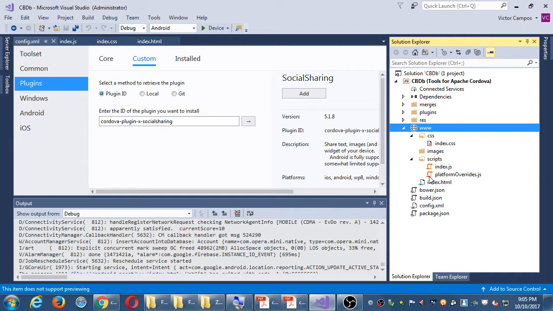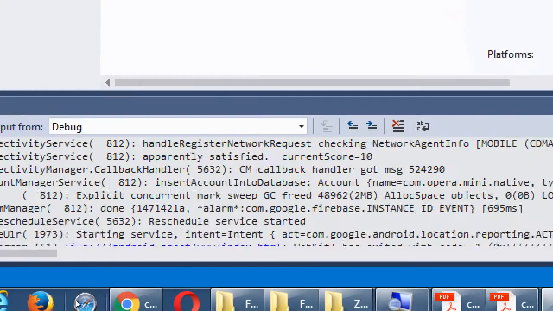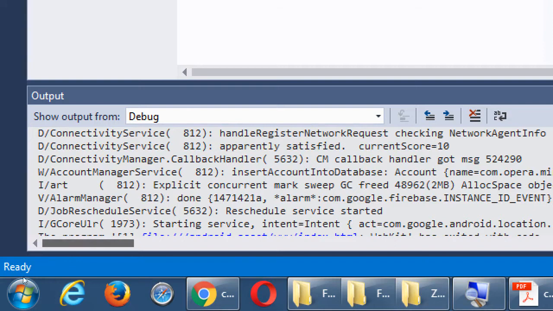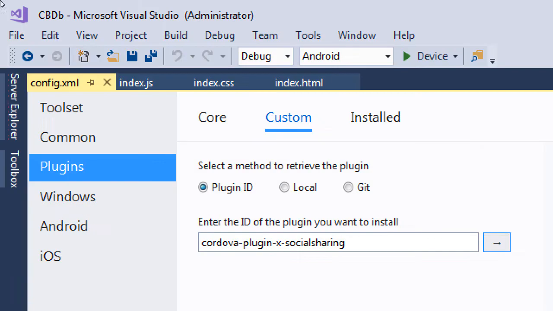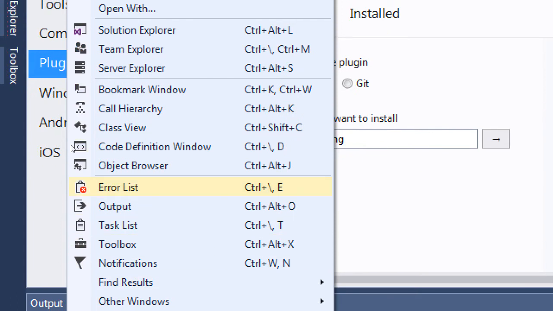But before we wrap up our lecture for today, I want to get us used to looking at our error console. For a lot of us, our project worked fine. And for some of us, we had a couple of issues. I want to get used to looking at the Visual Studio error console. Mine is hidden. So if you don't see an error list tab at the very bottom, you'll be able to find it: View, Error List.